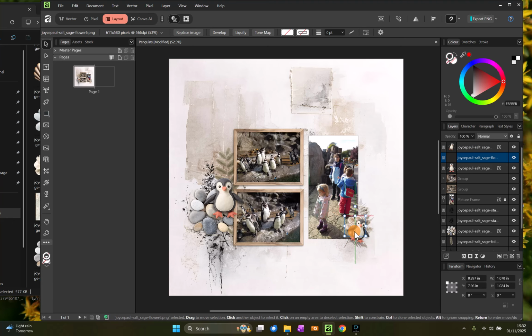Right, I'm going to do a bit of journaling, say where we are and what we're doing here. So I'm just going to put down onto this layer and text tool, text that one's frame, so I can write in there. And we are at the West Midlands Safari Park.